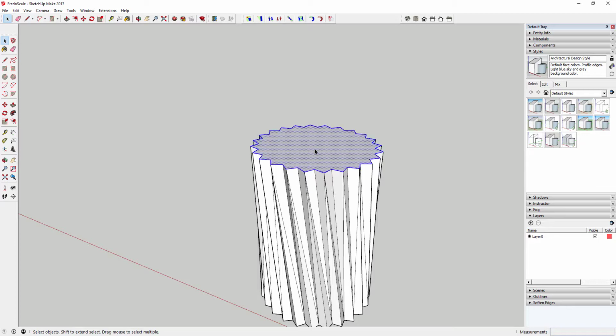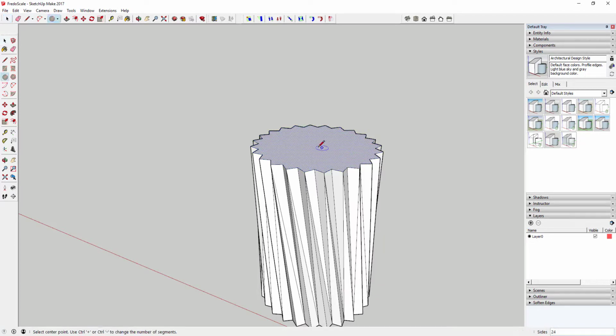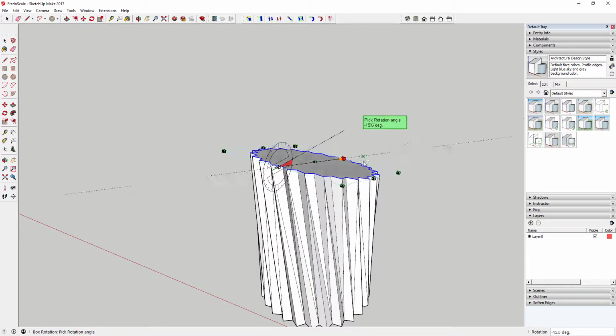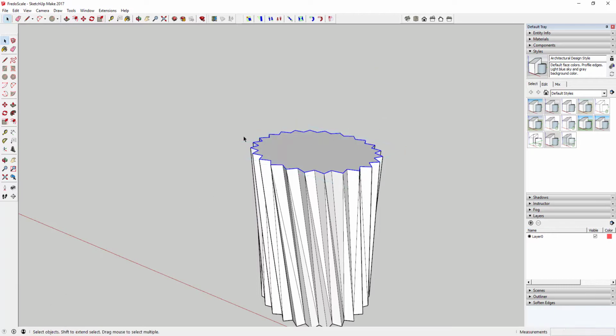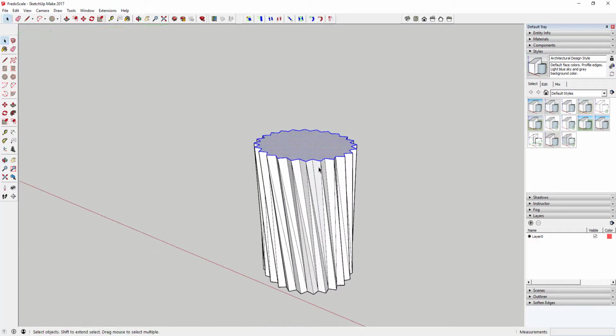So in the past, I've spent a lot of time right clicking on objects and trying to use the find center or trying to inference to the center of an object. Being able to just select this and have a scaling box in the middle is huge. You can also use this to scale things up or down along these different objects as well. So this is a huge improvement over the rotate tool just in ease of use.